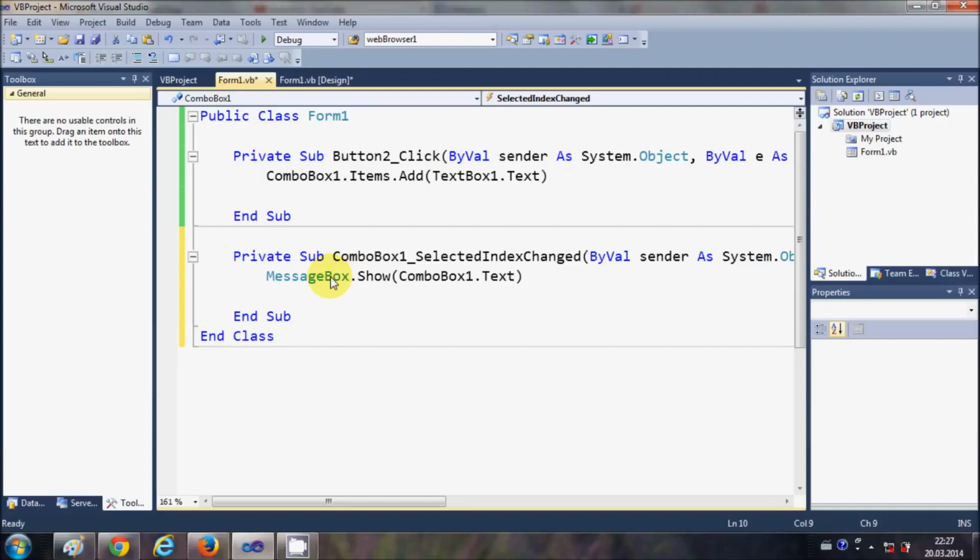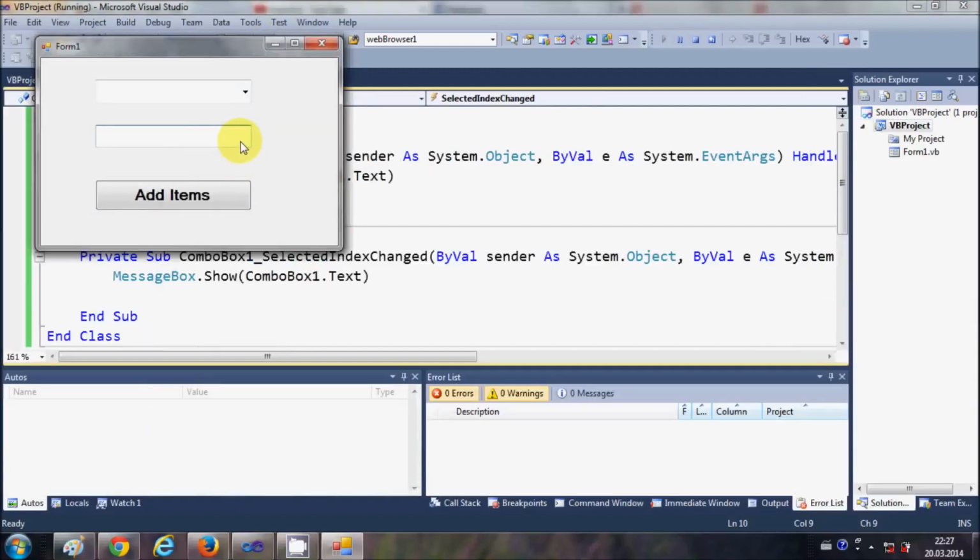Now when I run the program, first of all let me add some names. First name, second name, third name, fourth name. So I have some names in the combo box, 4 names.